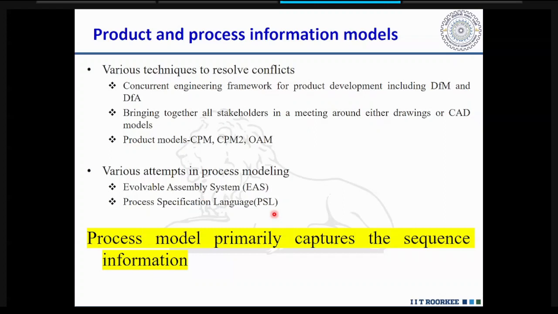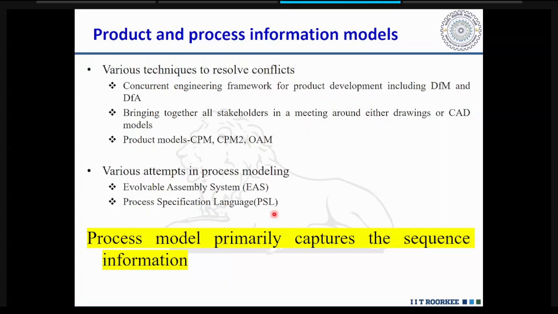The second type is something I have visited many times, the Boeing manufacturing setup design department. What they do is invite all the stakeholders to a common platform, a common big room, and one person will display the design and discuss the design philosophy. All others will participate, and everybody will raise their hand saying, I have these issues. If you make the joint like this, I will not be able to do this. If you fix it like this, then it will probably be difficult.